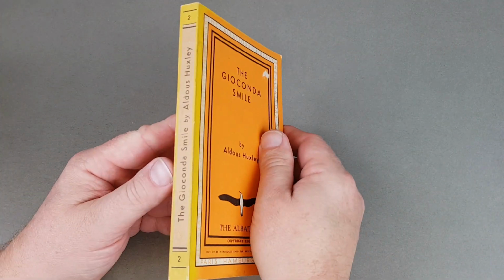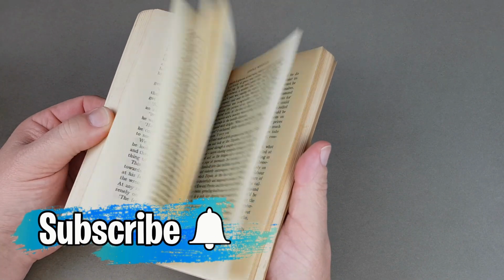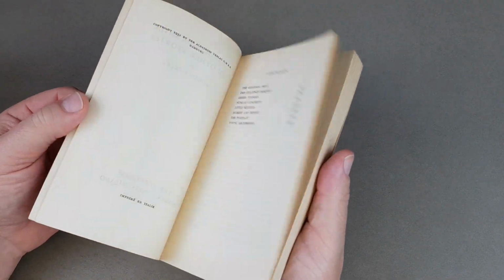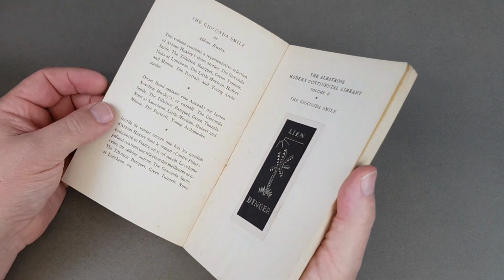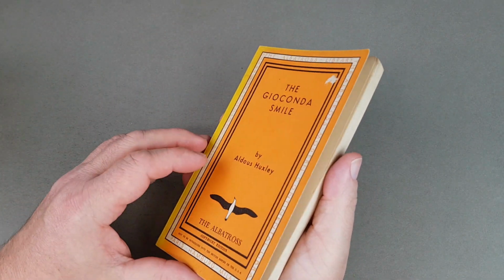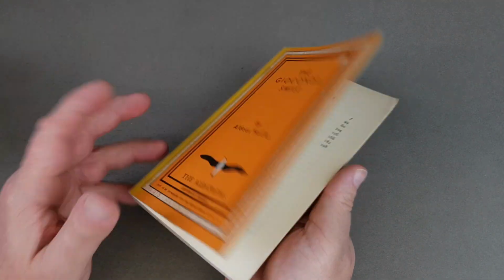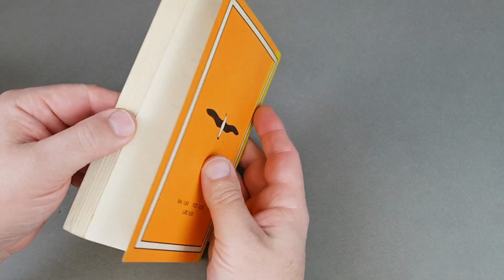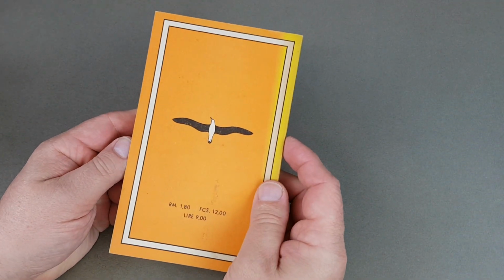Okay then, so we'll start off with number 2. Now, when the books came out initially, they were issued with dust wrappers. So, unfortunately, I would say only a small percentage of mine have actually got dust wrappers in them. And often it's quite difficult to determine if the books are reprints or not. But this is number 2. It's from 1932. I suspect it is a reprint.